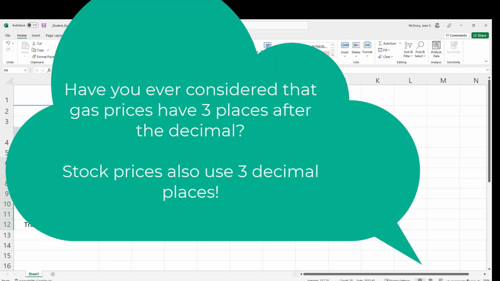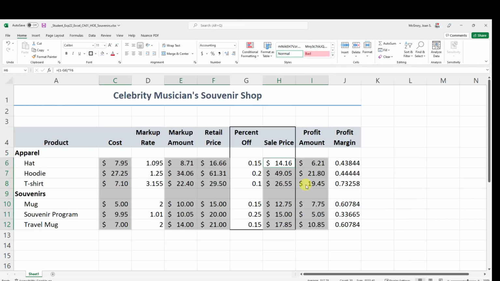If you are monitoring stock market values, those are 3 places after the decimal. By default, this is 2. Notice the dollar sign. Notice it's not next to the number, but instead it's very neatly aligned over next to the edge of the column. That helps the accountant be very accurate with those numbers.